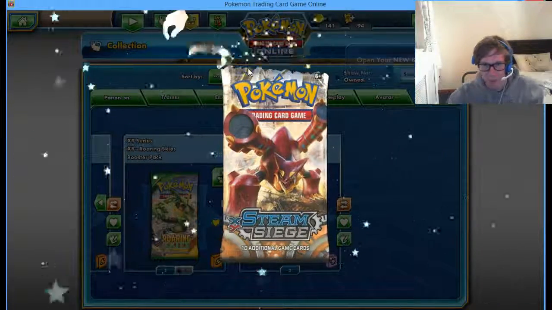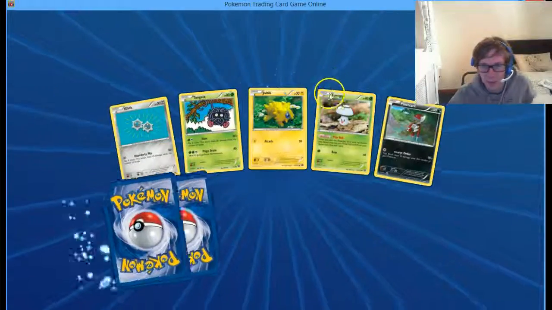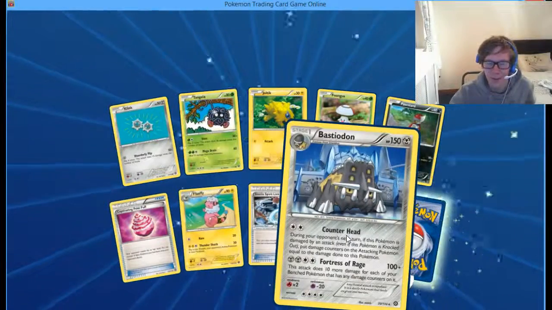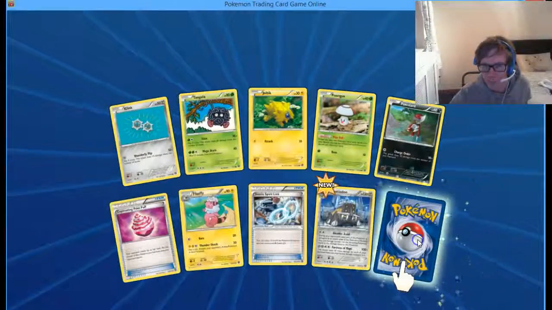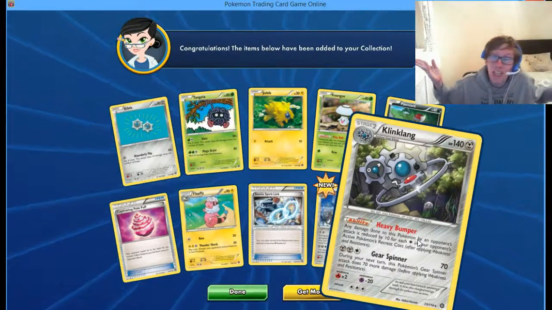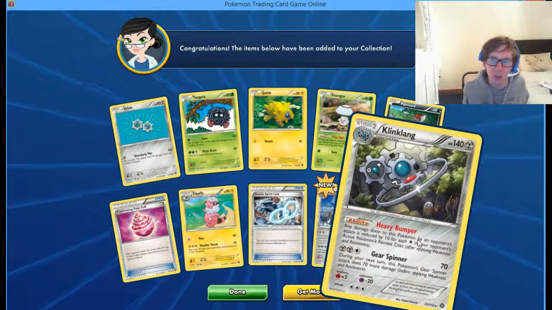Okay, last pack. Can we get some good Steam Siege? That is the real question. Nobody knows. Not even Squidward. We've got something. Still not as good as a Break, but I'll take it. Counterhead. Sure. Got my Mega Steelix. I'm still not running out of them in Steel decks.